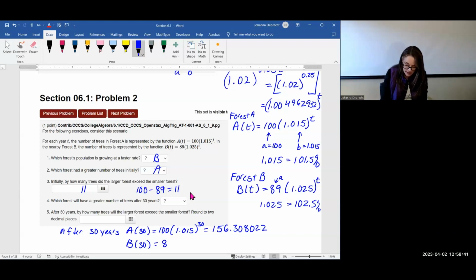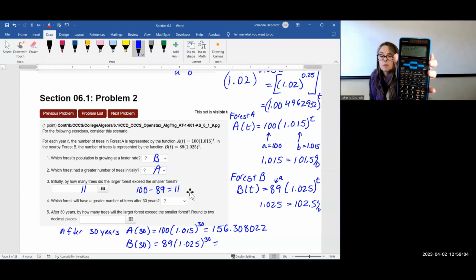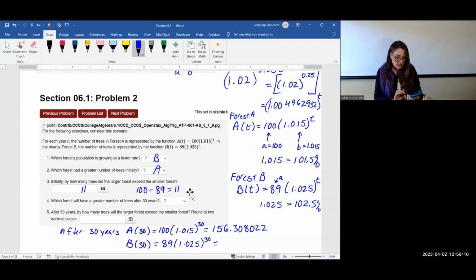So this time we have 89 times 1.025 raised to the 30th. So compute your value again. Now this time I'm going to do it slightly different. I'm going to put in 89 times, and then I'm going to put in 1.025, hit the y to the x key, and enter 30. So you can see what it looks like. I use the Sharp calculator. I think it's the best scientific calculator on the market. It works really well for me. This should follow the order of operations, and it gives me 186.6835145 and keeps going probably.